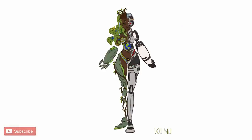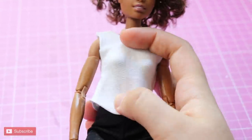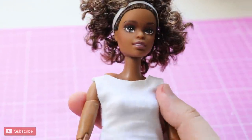So I came up with this design for my custom. As you can see, this was made to resemble Mother Earth, showing the duality of our planet's environment. One side representing the natural side, and the other the artificial man-made side. And I've got the perfect volunteer for this project. She's an old made-to-move Barbie I customized a couple of years ago, and she just stayed in a corner all this time. I think she will look great as the embodiment of planet Earth.